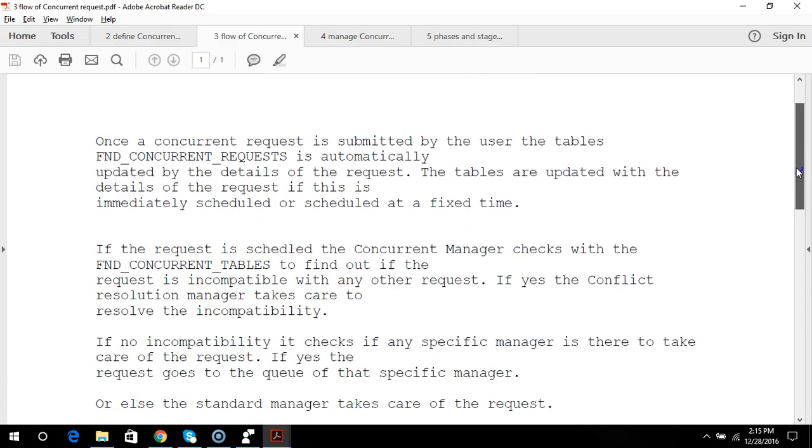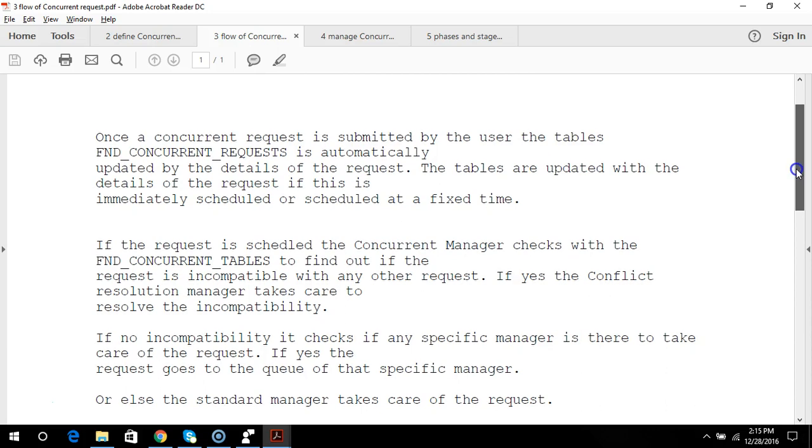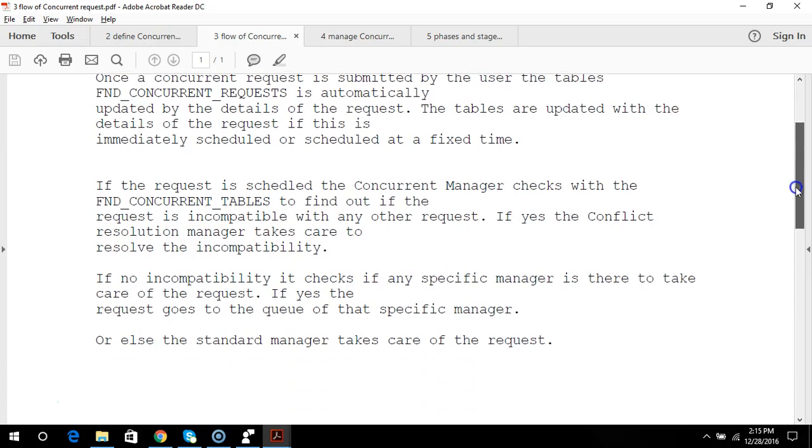If the request is scheduled, the concurrent manager checks with the fnd concurrent tables to find out if the request is incompatible with any other request. If yes, the conflict resolution manager takes care to resolve the incompatibility.